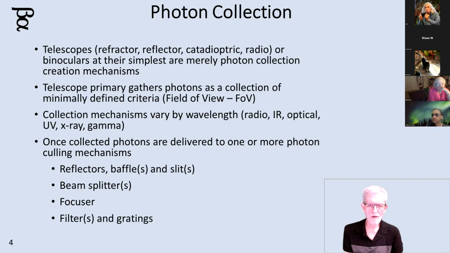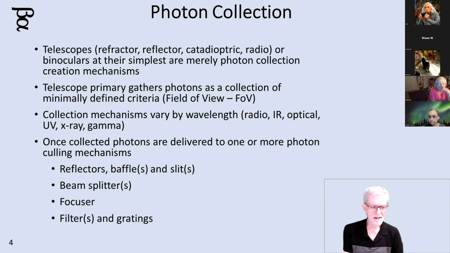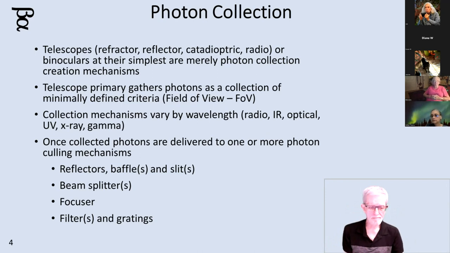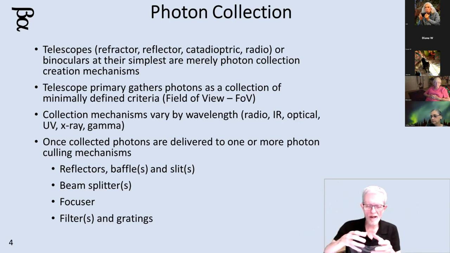They gather photons using their primary lens, primary mirror, or primary reflector. They collect that, and that defines a field of view — the part of the sky that they're grabbing data from. The mechanism for grabbing the photons may be different based upon it being radio, infrared, optical, ultraviolet, x-ray, or gamma. But once the photons are all collected, you deliver them to one or more photon culling mechanisms. You've got the raw collection of photons, and now you want to throw out the ones you don't want and keep the ones that you do.